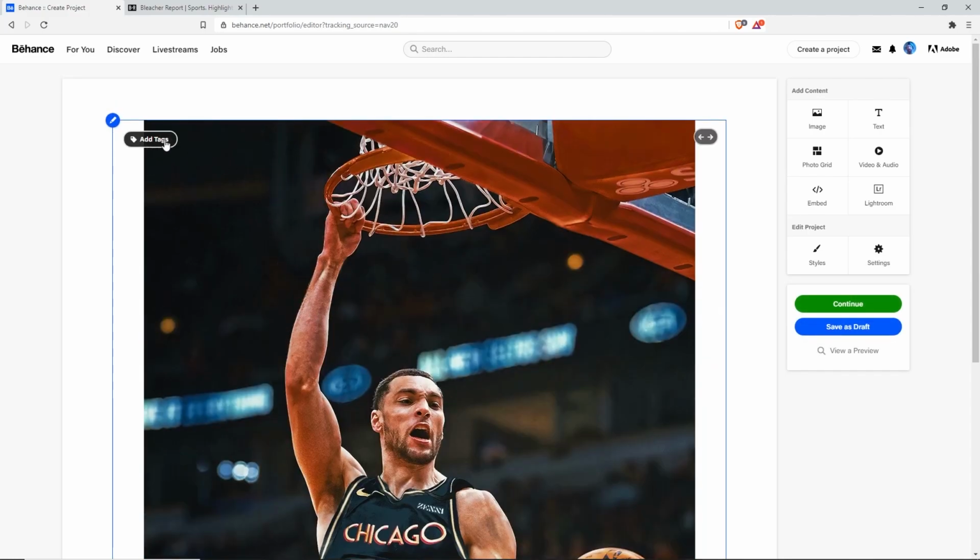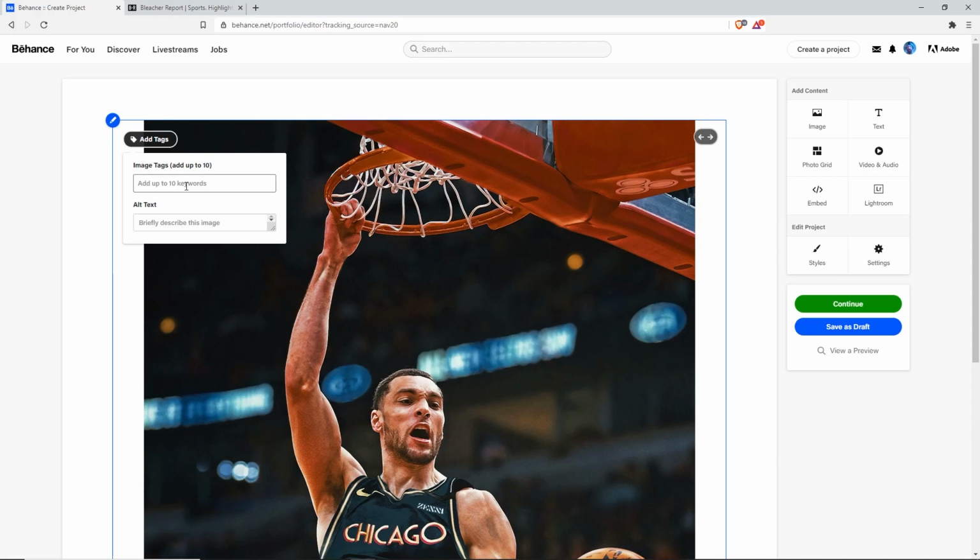Then we're gonna go right here to add tags. You want to add up to 10 tags, so you want to get to that 10 usually. If you're doing a bunch of projects, maybe you want to do like 8, so you're not just sitting there stressing, okay? But definitely put your name in these tags as well. So calsoscoped, then I'm gonna even break it up again, calsoscoped with spaces in between.